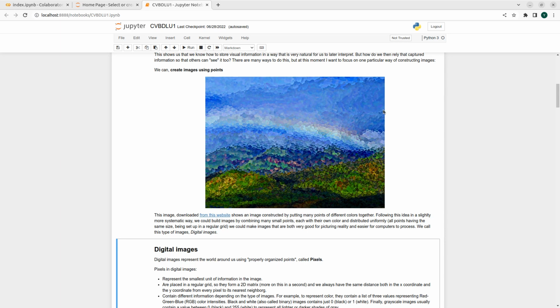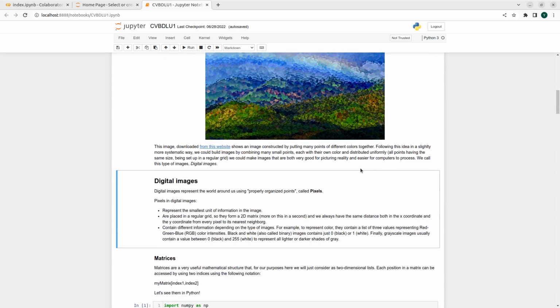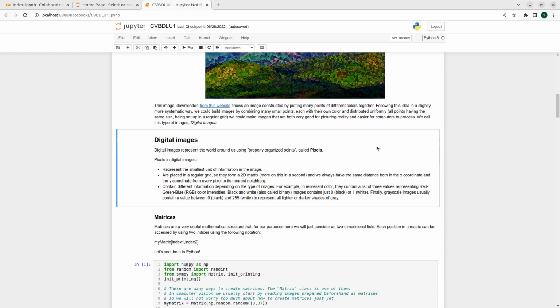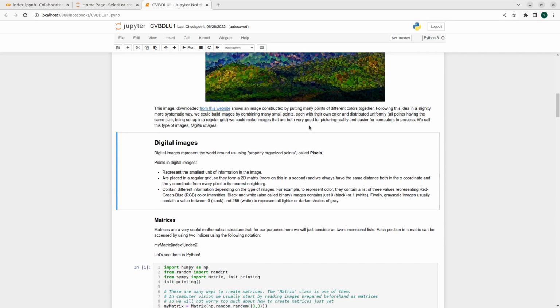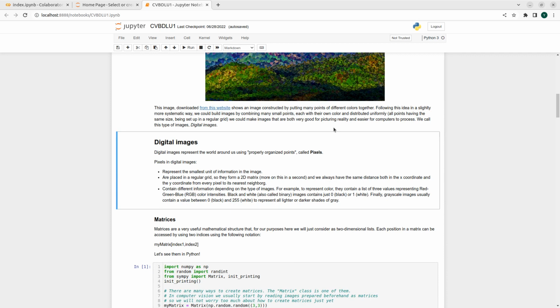And in computer vision, we are going to use a very similar approach, using dots to represent images, to represent reality. The difference is that here the artist can put the points more or less wherever they want, and in digital images the points are going to be very precisely ordered. They are all going to be in the vertices of a regular grid.